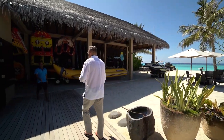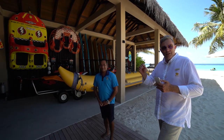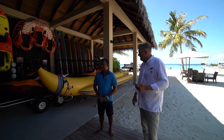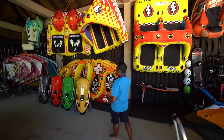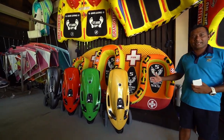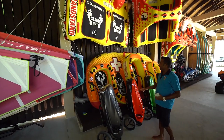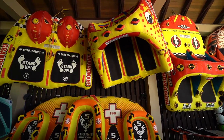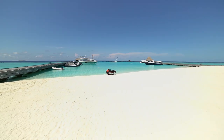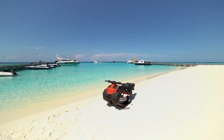Going super fast with this island tour — now we arrived at our watersports and recreation. This is Rocca, the manager of recreations, and he will tell you more about all the activities at Vela. We really have the biggest collection of the latest watersports equipment. This equipment is called Seabob — we call it the James Bond toy. You can go really snorkeling style with the machine. We have a good collection of tow sports, different kinds, different positions, and it's really good fun. And this is our fly ride — a very new activity possible for different ages.